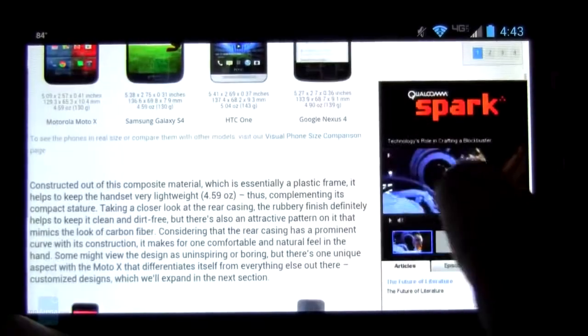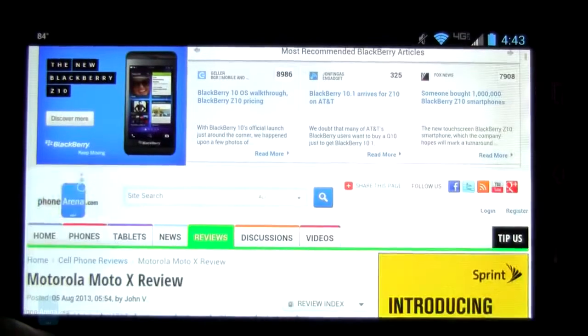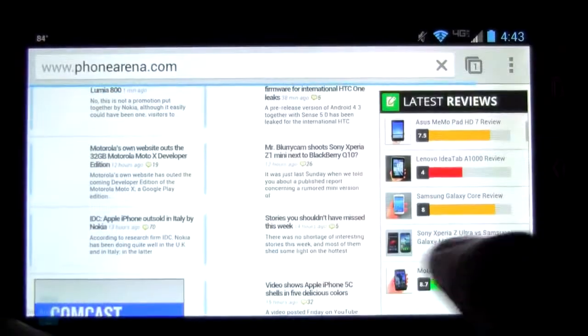We're able to get anywhere between 15 and 27 megabits per second for downloads, and anywhere between 10 and 15 megabits per second for uploads. So overall, pretty pleased with the internet experience.